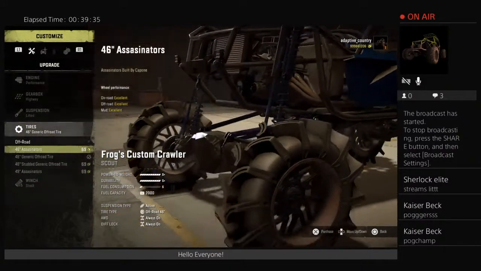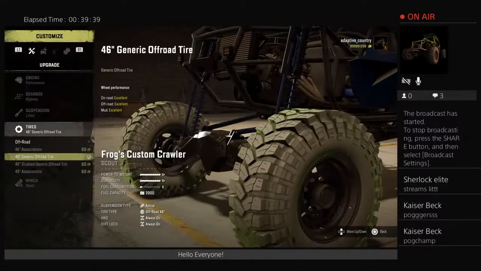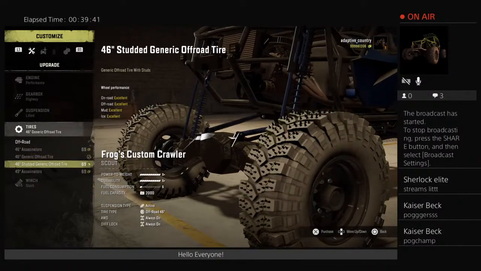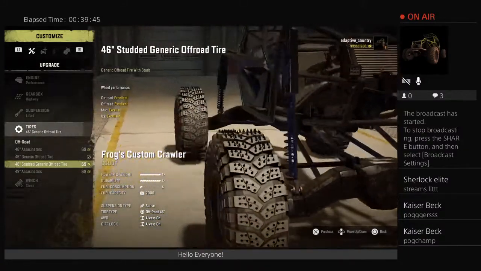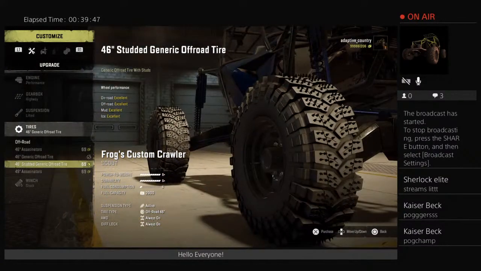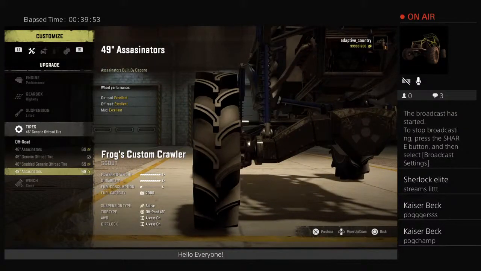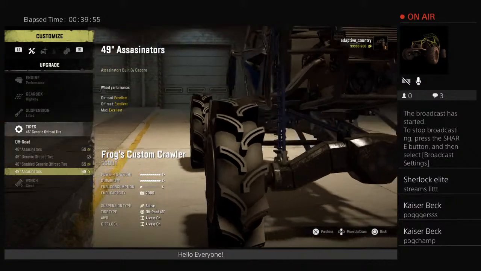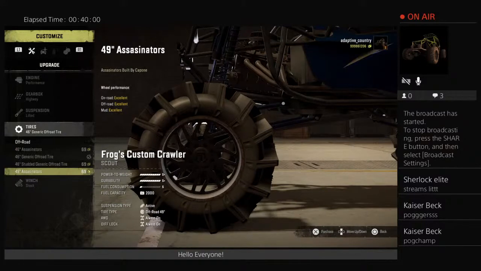And then you don't have much for tires. There's the Assassinators, generic off-road tire, and then there's the studded generic off-road tire. This is the tire I usually go to because it's an all-around tire. It's excellent on everything, including ice. These ones, they're great tires, but they're kind of small in width. But in diameter, they're the biggest tires.